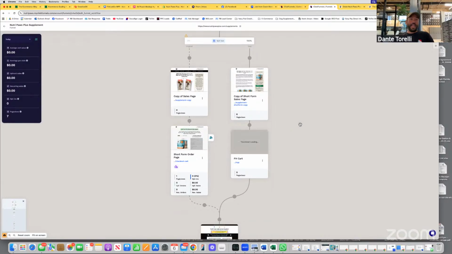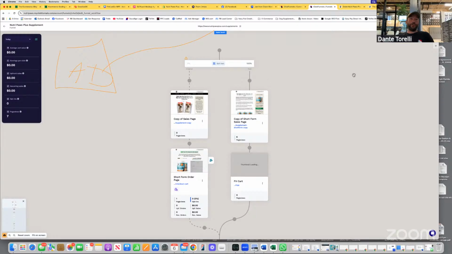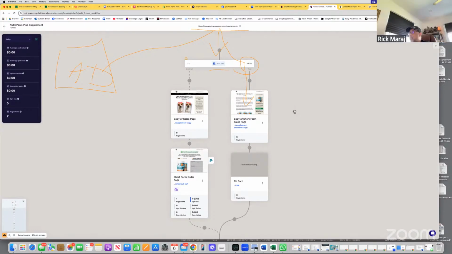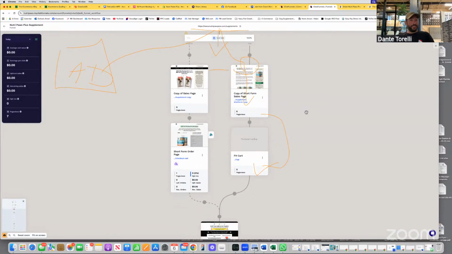Okay. You have an ad. Scroll me to the very top, please. People click on your ad and they're taken here to your main funnel URL. From your main funnel URL, they're taken into your funnel where you're running a split test, but it's a 100% split test. So everybody who comes in is all going to this track where they will go here, to this sales page, and then they will be taken to this order form, which you're going to funnel hack and make the cart page right now. Does that make sense?